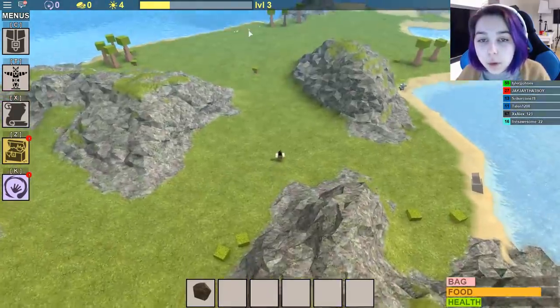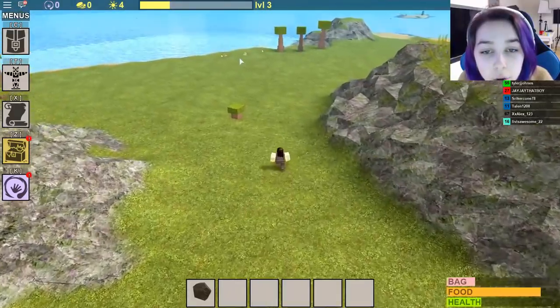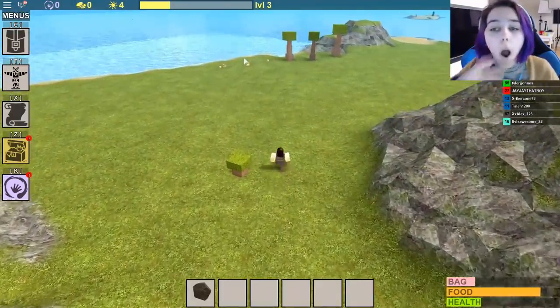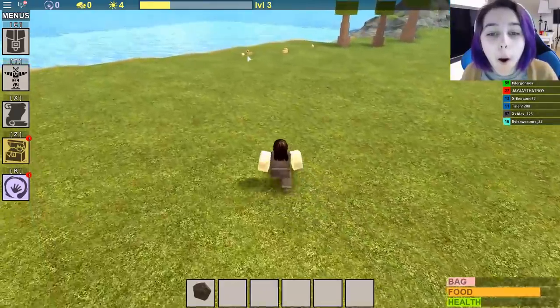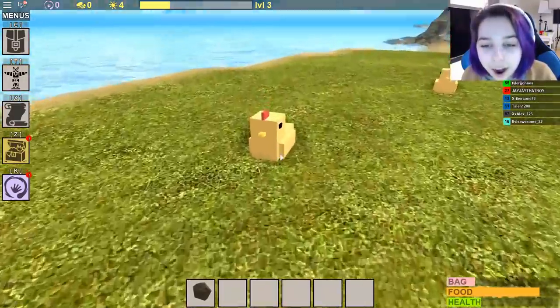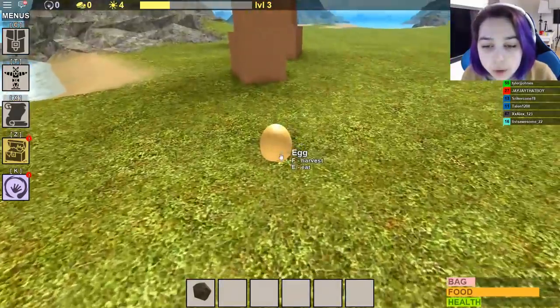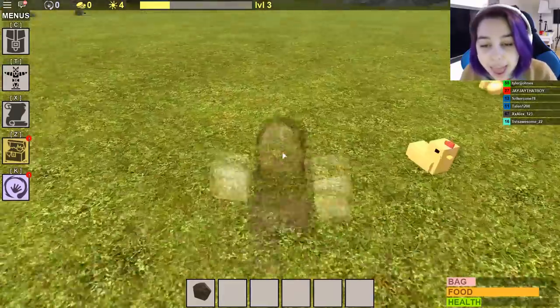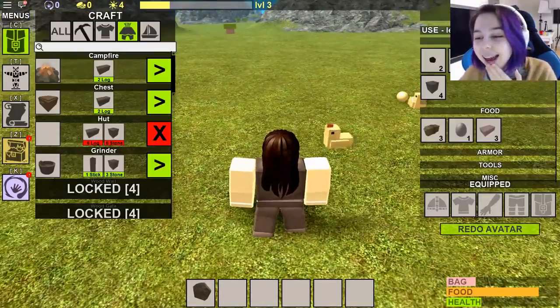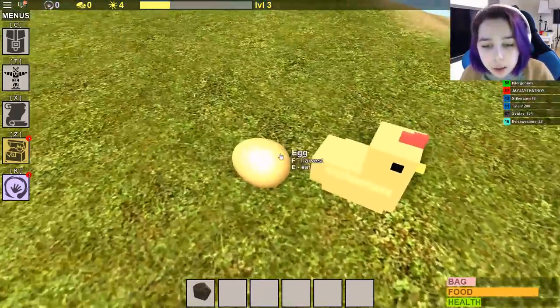I wish these guys... Are those rabbits? What are those? Are those chickens? Oh! Hello! Hi! You're so cute! Oh, my gosh! Do you have... An egg! I got an egg! Oh, it's so cute. I don't want to eat it. You guys... Look, I'm going to collect this, too.